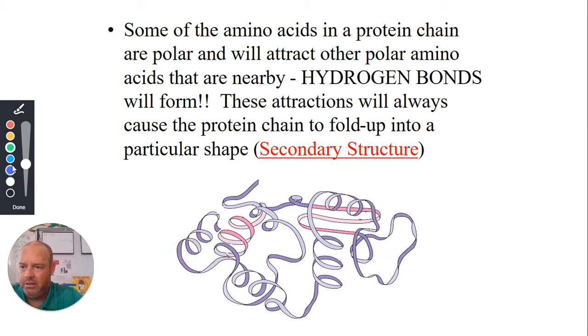You'll see, wish I could draw a line, but I don't think it's going to let me. But I'll put dots right in here. That's a helix, right? You can see the spiral. So you have those, and you'll have another one called a pleated sheet, which I'll show you in just a second. But these are secondary structures that are based on how the amino acids attract or repel one another.